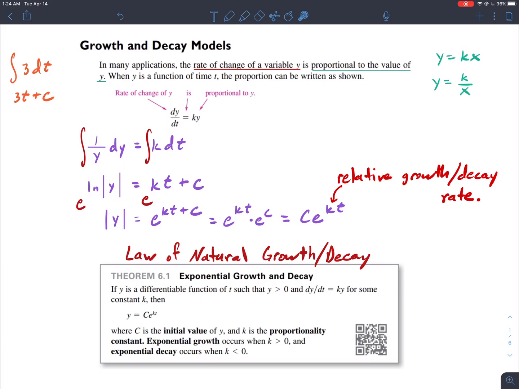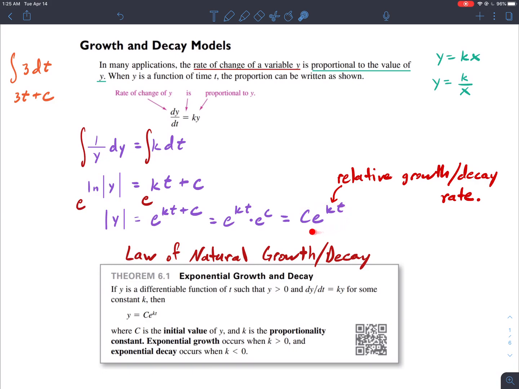If you've got 8 bacteria cultures or 20 bacteria cultures, that's going to grow slower than if you have 5,000 bacteria cultures. Or a radioactive substance, if you have 30 milligrams of a radioactive substance, that's going to shrink faster than if you only had a half a milligram. So these things are exponentially growing or exponentially decaying depending on the amount that is present. And you've seen this already in a very frequent application. In fact, I think we did it in the last section, in money-bearing accounts. The amount of money in an account grows faster if you have more in the account. If you have $1 million in an account, you're going to earn more money than if you only put $100 in the account, and so on.